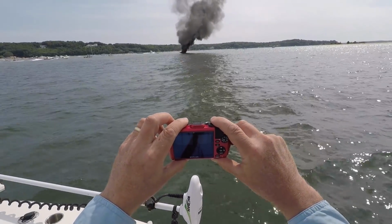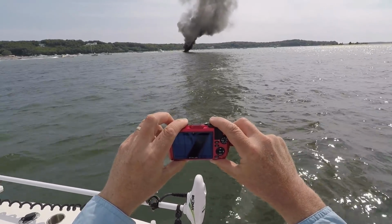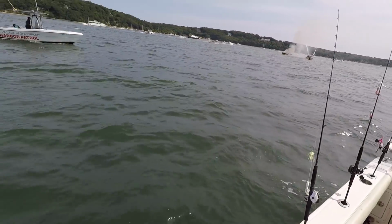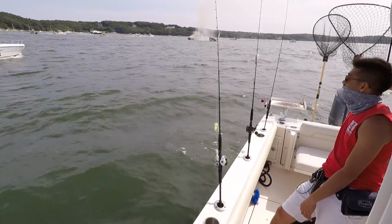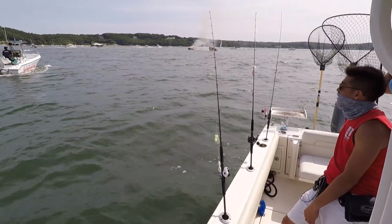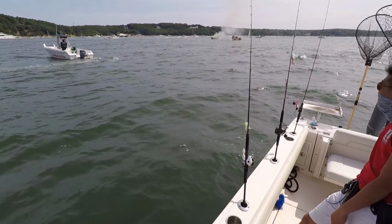Okay, and as you heard on the radio transmission there, good news. Everybody got off the boat safely. And so this is now up to the fire department to put it out, and they're on scene. They've got a single boat pumping water from the bay, spraying it onto the boat, and they'll take care of it. So, yeah, scary scene.